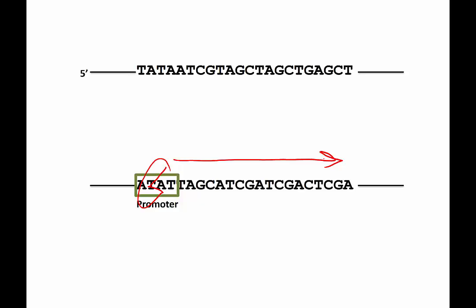So let's just add our directionality again. So here we have 3', here we have 5'. So remember, RNA polymerase is adding nucleotides to the 3' end of the growing strand. So let's start transcribing. So T pairs with A goes to U, C, G, U, A, G, C, U, A, and so on until we hit the terminator. So I actually haven't marked the terminator here, but it would be somewhere around here probably. So we mark this as the terminator.